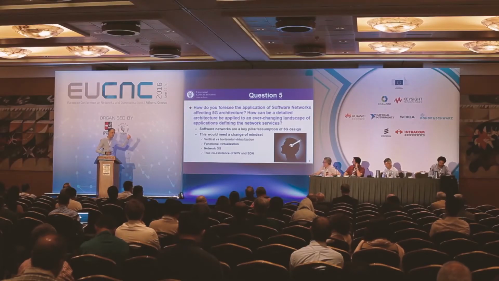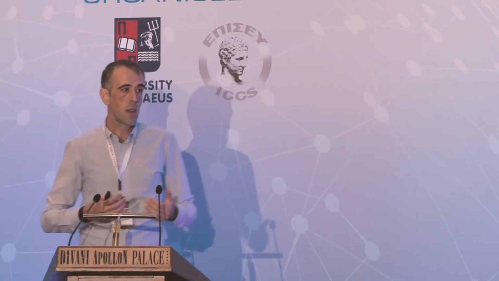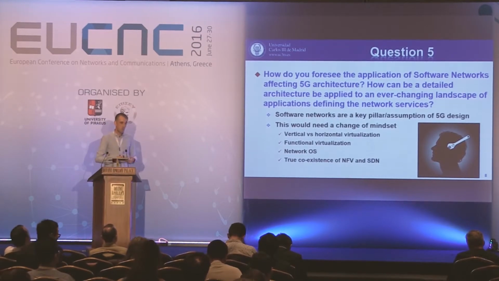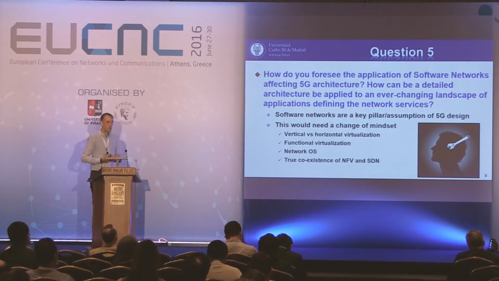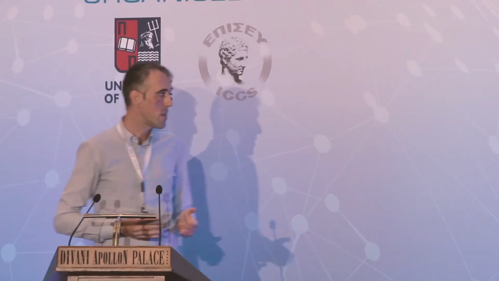But if we really embrace software networks, we also need a change of mindset. Because doing things with softwarization and virtualization is not just, okay, let's virtualize this entity and move it to the cloud or to a data center. With software, we can do much more. So let's try to also change the mindset. Let's say, okay, we can design things in software, how the functionality should be programmed in the software, how the network should behave if we think of the network as an OS instead of a set of distributed entities performing some functionality in order to forward packets.